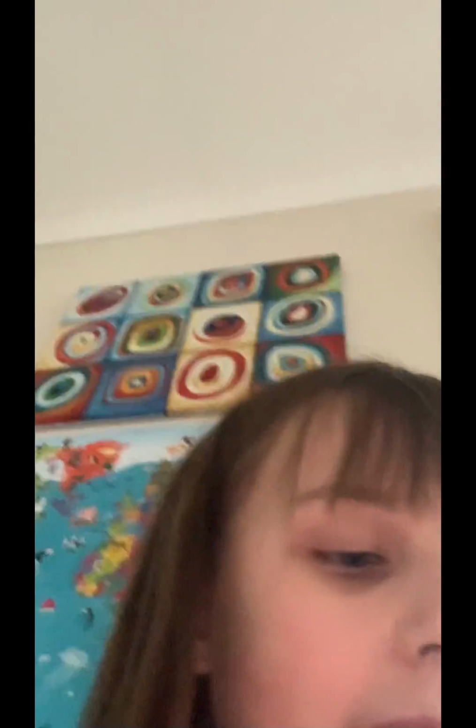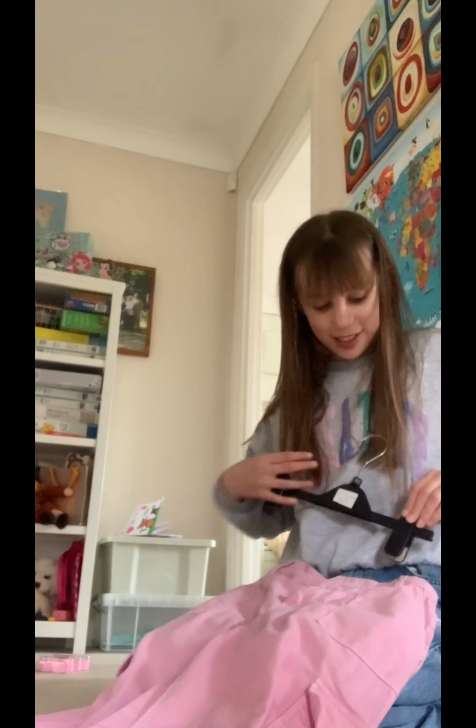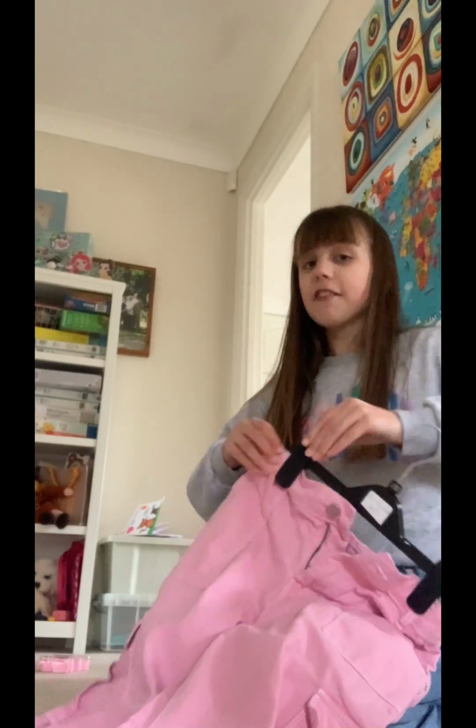Let me tell you the clothes that I'm not wearing. So we've got the pink cardigans. I'm probably gonna wear these tomorrow. No, I won't. I'm wearing shorts tomorrow because I'm going to the NEC. Me and my sister are so excited about it. But I'm going to Claire's today, in the afternoon. I'm doing a morning routine video, so I can't film me at Claire's, and I don't really want to anyway.